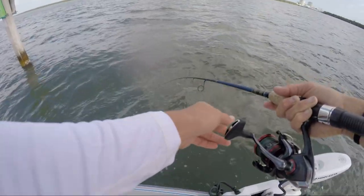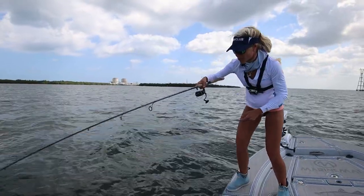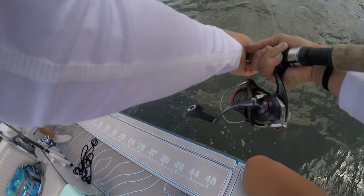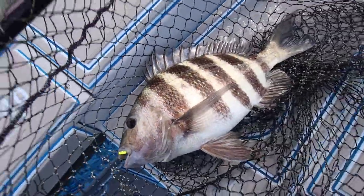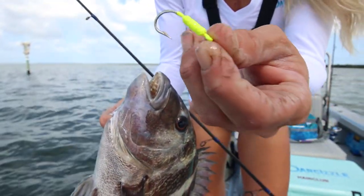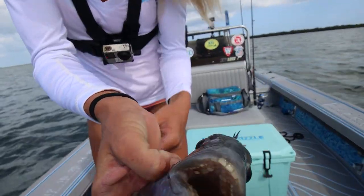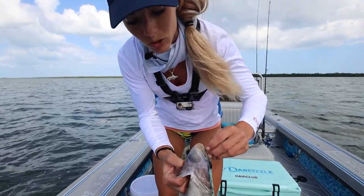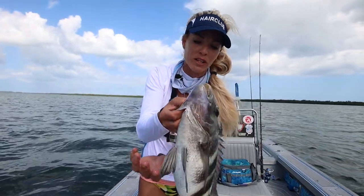Hooked up! We are just doing all sorts of things to put fish in the boat today. We are just out here trying to hammer fish, fishing spot to spot. I literally just grabbed this rod because we hooked the piling, and on the other side of the line is a sheep's head. Sheep's head, also known as the convict because of the black and white stripes. We're using light, light jigs today because we don't have a ton of current. The fish with human teeth — check that out. They have some wicked teeth in there, and you can see all those crushers in the back too. That's what they use to crush barnacles, and that's why they love pilings, docks, structure, bridges — that's what sheep's head are known for.